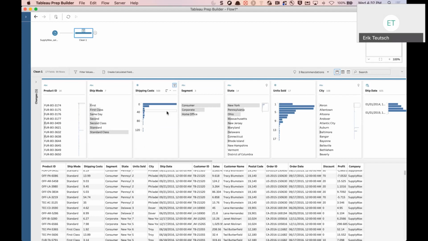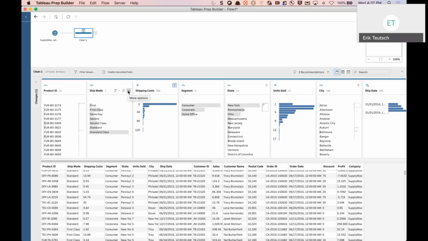Now, moving on to just the left of this, we look at ship mode. With ship mode, I see that there's first and first class. There seems to be second and second class, and standard class. It doesn't take a rocket scientist to figure out that those things probably belong with some grouping. And like Tableau desktop, you can certainly multi-select and right-click and group them. But we've built something that makes that even easier.